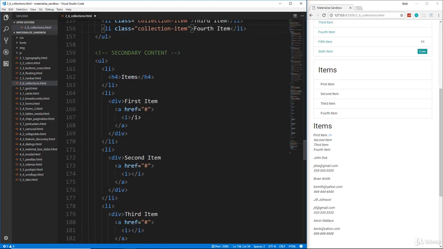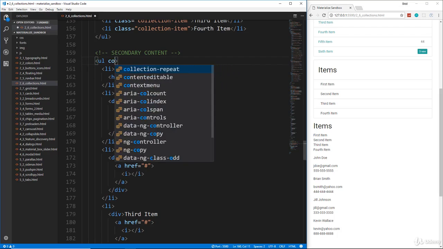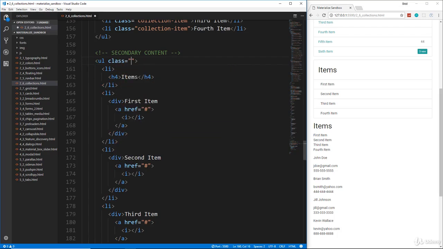We also have something called secondary content. It looks like I forgot my angle bracket right here. For secondary content, the UL is again collection and with-header. Then this list item will have a class of collection-header, and it'll say items, and each of these LIs will have a collection-item class.